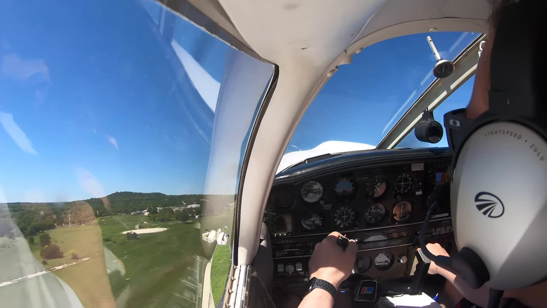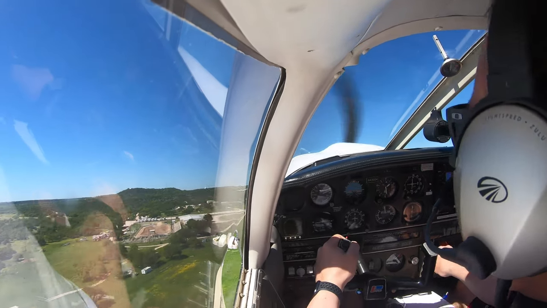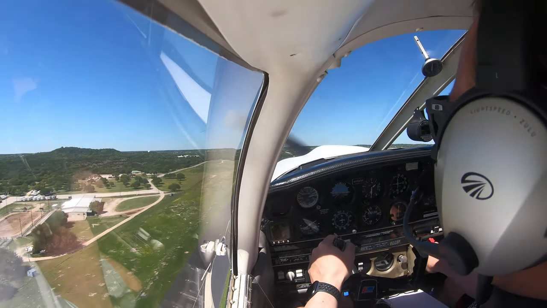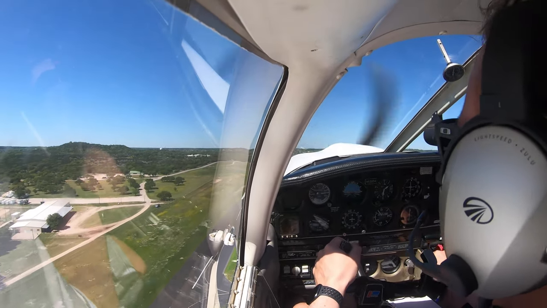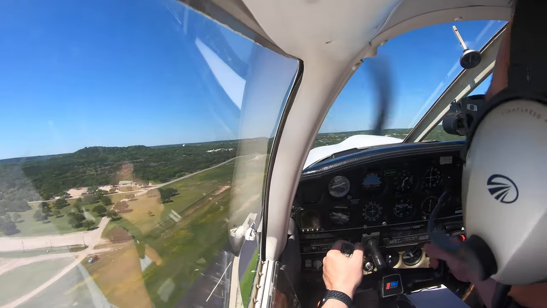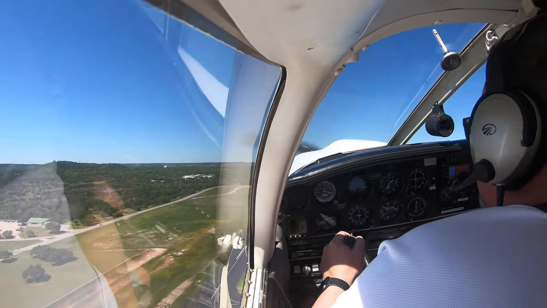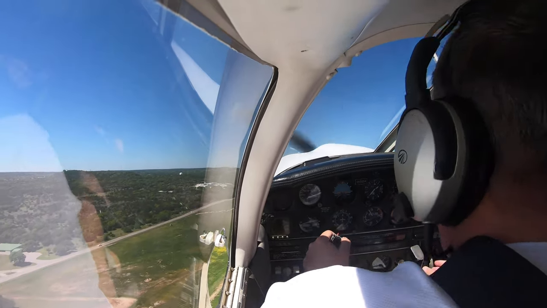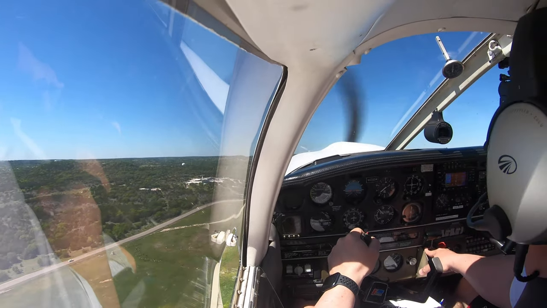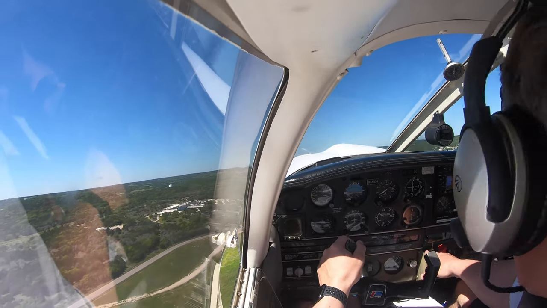There you go. See how it almost wants to. Whoa. All right. I got a headwind gust or something. Yeah. Okay. All right. So that's good. Take out one notch. As long as we have VY and a positive rate, then we can retract. Okay, VY. Yep. There we go. Nothing to it. And we just climb out just like normal.